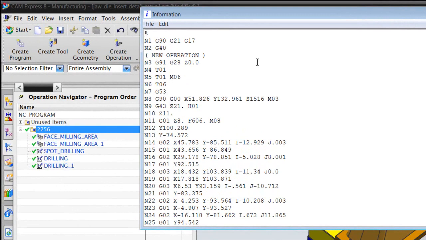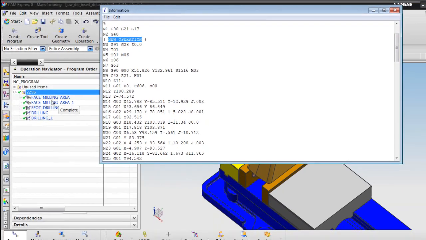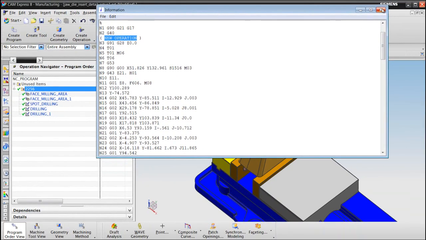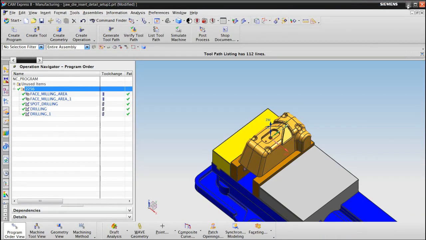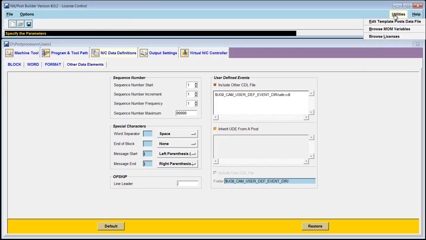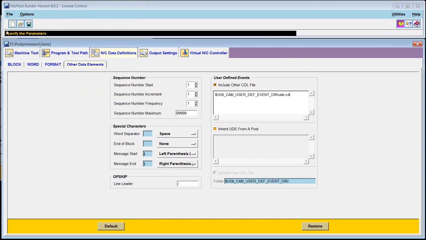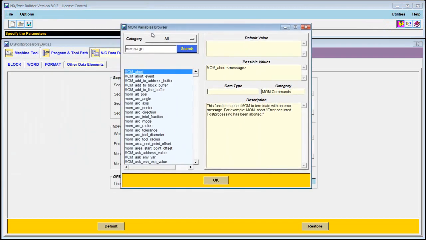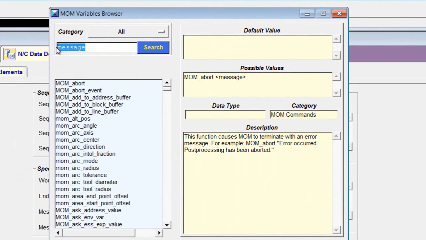I would like to have the actual operation name rather than just new operation. The real operation name is listed in the operation navigator to the left. In PostBuilder, I'll browse the mom variables for operations.